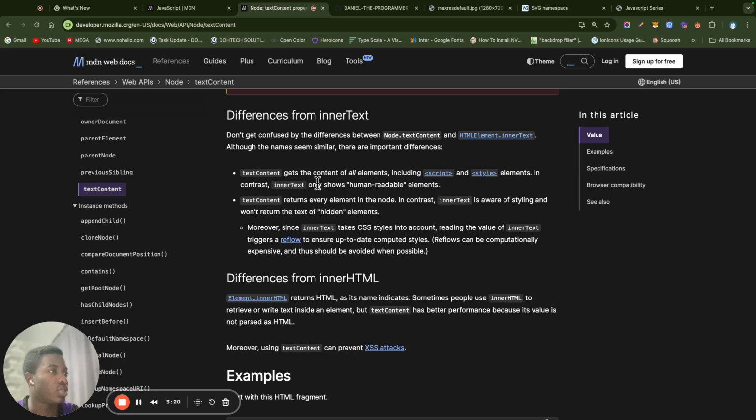So text content gets the content of all elements, including the script and style elements. In contrast, inner text shows only human-readable elements. I want us to play around with this to see how text content works. Remember, this is basically an introduction. In the upcoming videos, we're going to go deeper into the DOM and how it works.